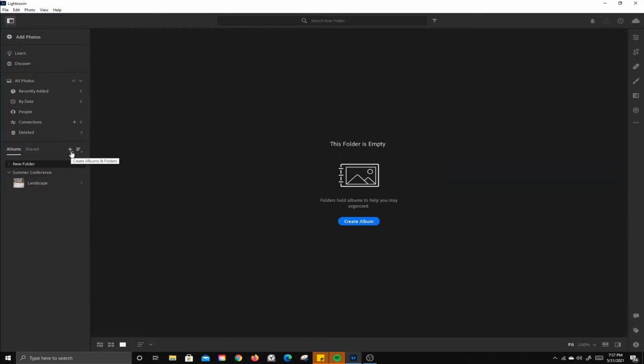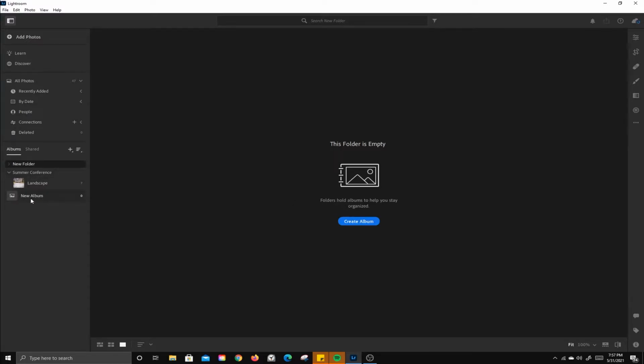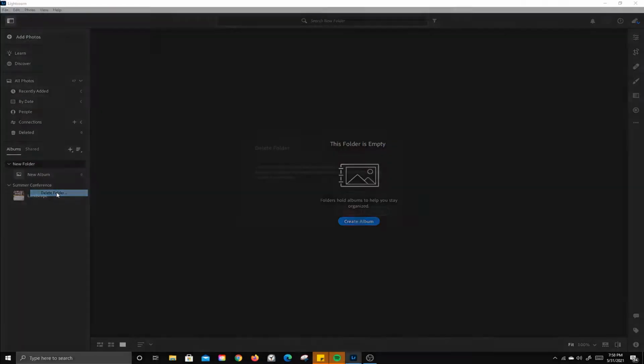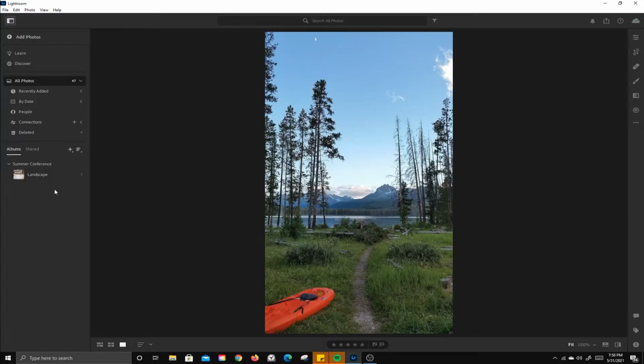So for example, I can go ahead and click on this. I can create an album this time. And if there's an image that's currently on screen, you can actually add that to the folder. I'm not going to do that, but you can see that adds a new album. You can add albums into folders by dragging and dropping, and you could have multiple albums inside of a folder, and you can organize them that way. I'm going to go right ahead and delete this folder and the albums inside of it because there's nothing there that I need. So I have created a summer conference folder.